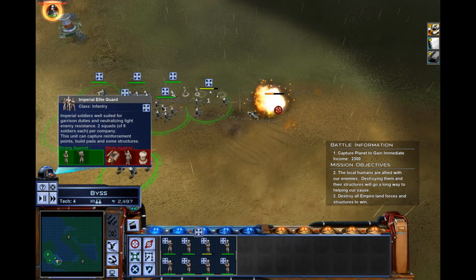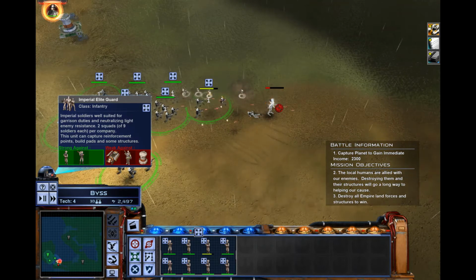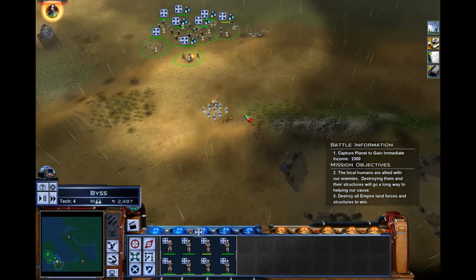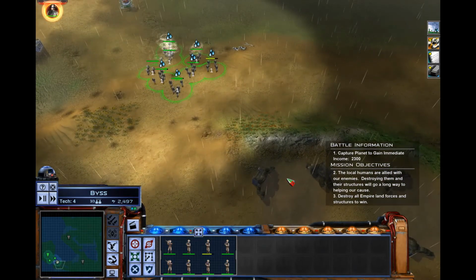But either way, we have just taken out one of the enemy leaders that is defending the planet, and we have stormtroopers up here who are retreating into these bunkers. It might be a bad idea to charge them, but I think it'll pay off.